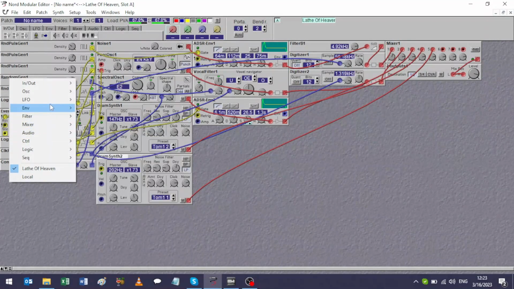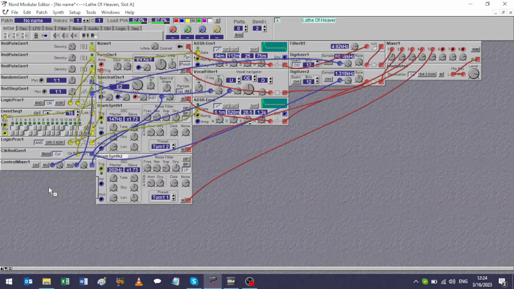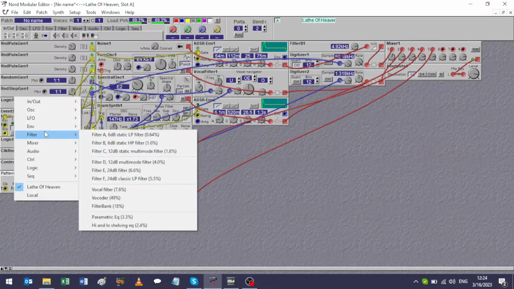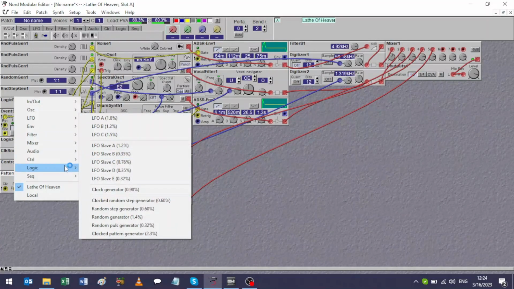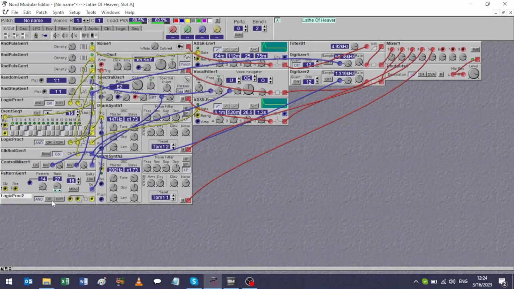One of them might be, let's try clock pattern generator. We've seen this guy before. It's our shortcut to patterns that can be randomly switched between. He needs a clock. I wonder if we can make another odd clock. Let's make yet another logic processor. How about we make him a child of... well, let's remind myself.